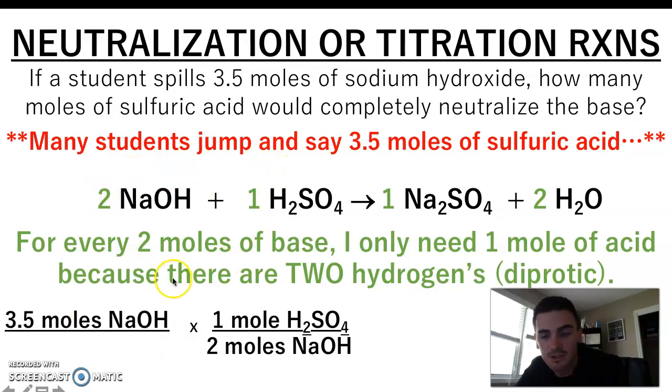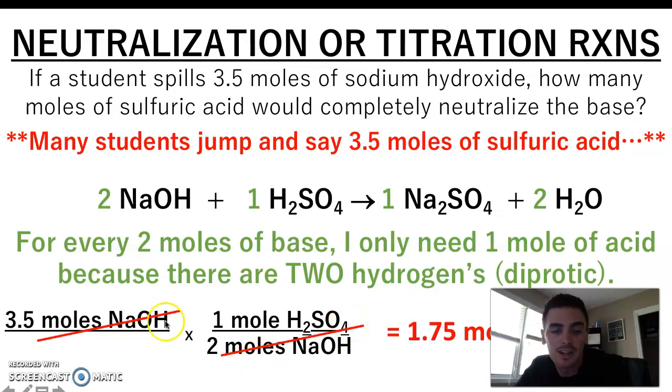So there's my little dimensional analysis step. Moles of sodium hydroxide cancels moles of sodium hydroxide, and I actually only need half as much because for every 1 mole of sulfuric acid, I get 2 acidic particles out of that. It won't always be that catchy, but sometimes, guys, you just have to remember to go do the reaction. Okay, the reaction will always help you.